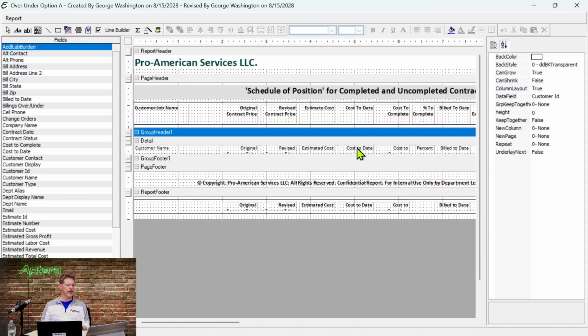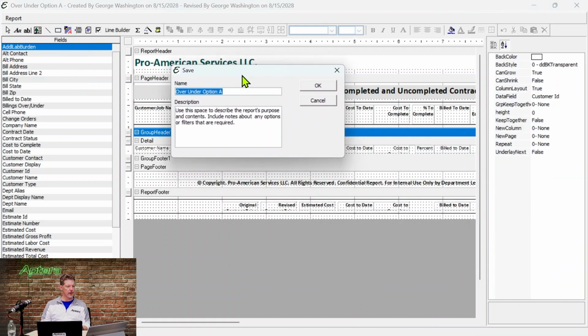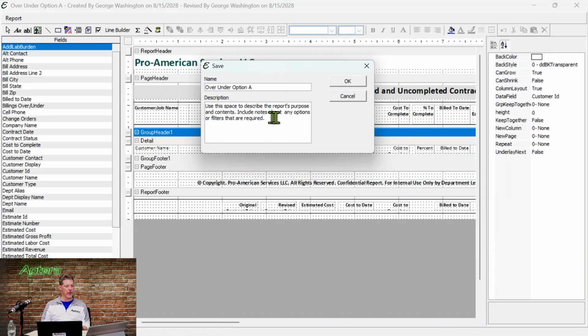Now, one other piece of advice I have is when you do create a report, unless it's you using it and no one else, then be sure to put in a little bit of information about what the report is delivering, what is its purpose, and also, and this is the important part, any notes about options, preferences, settings, things like that.